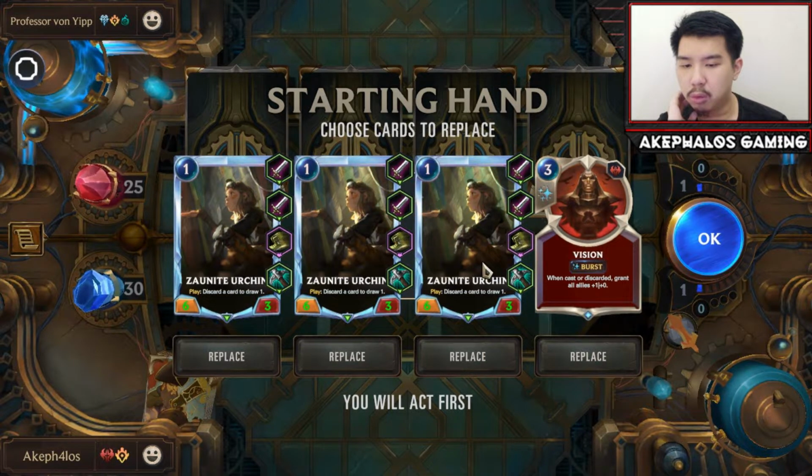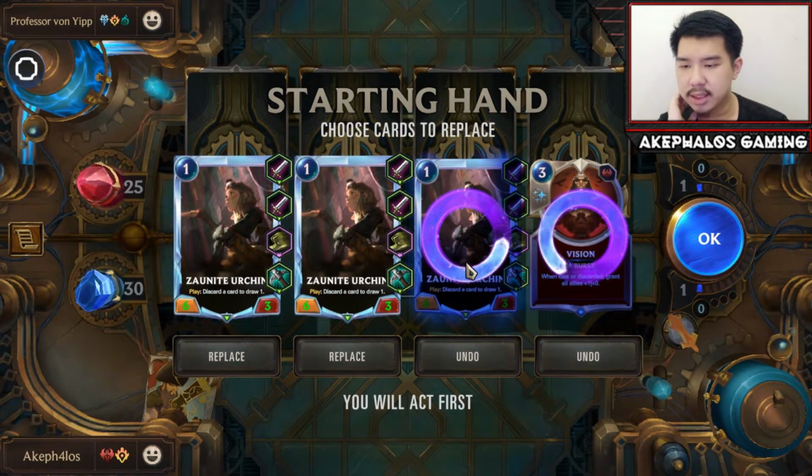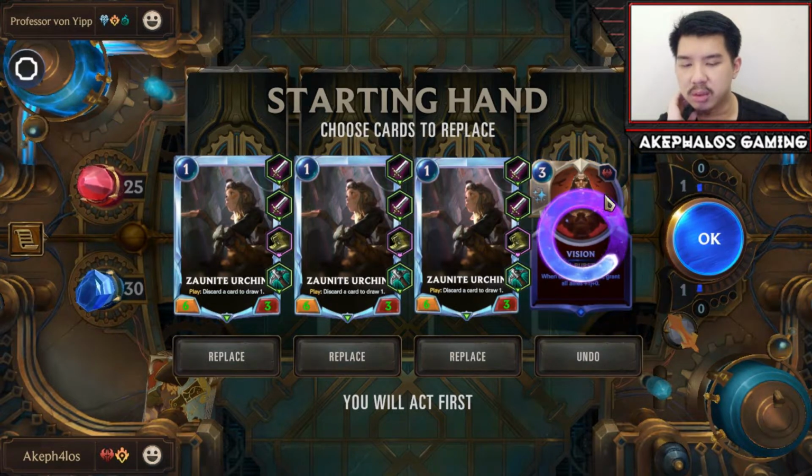I think I'm going to re-roll 1 Zonite Urchin. We're going to take out 1 Vision as well. I think 2 is enough for now. Actually, no, we're going to keep all Zonite Urchins. We'll just take off the Vision.